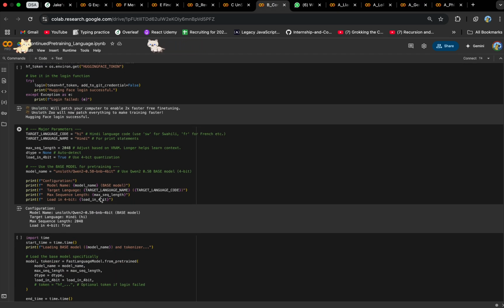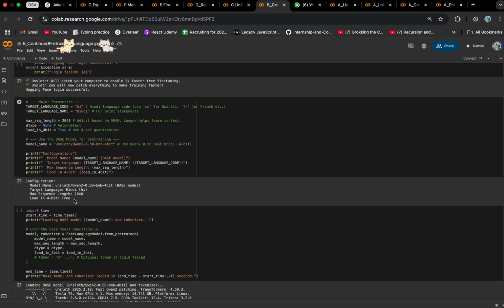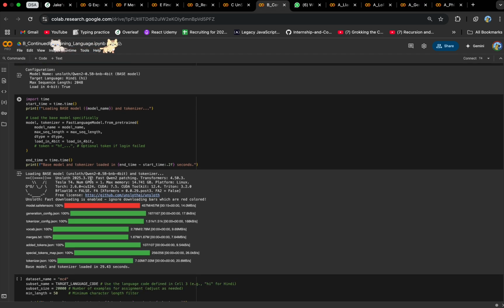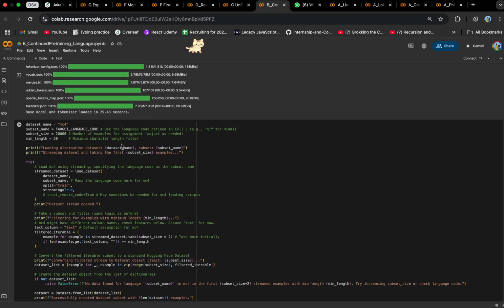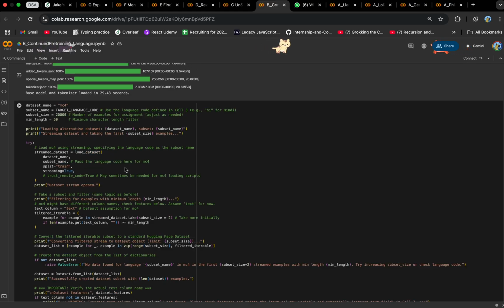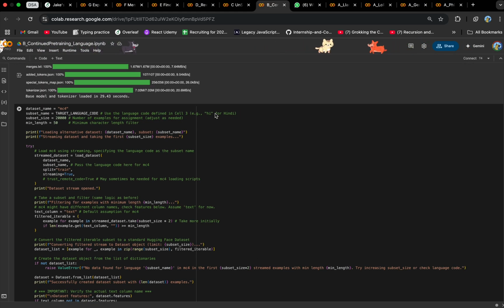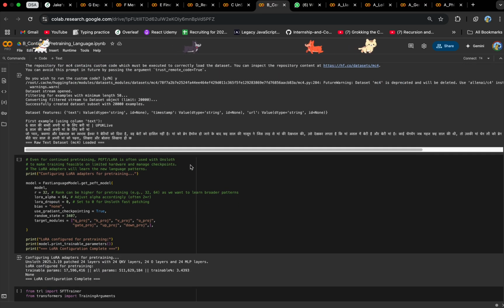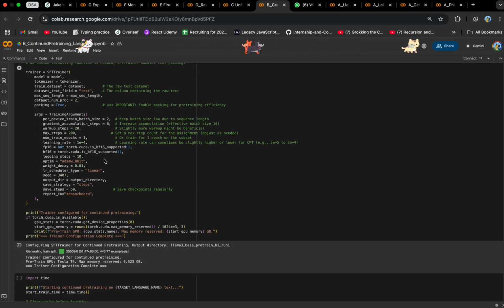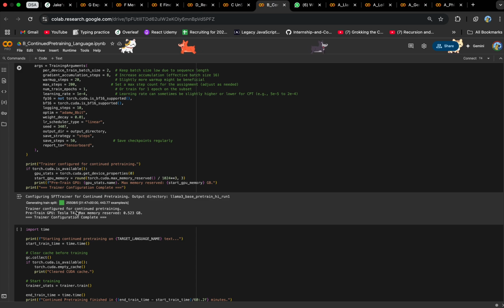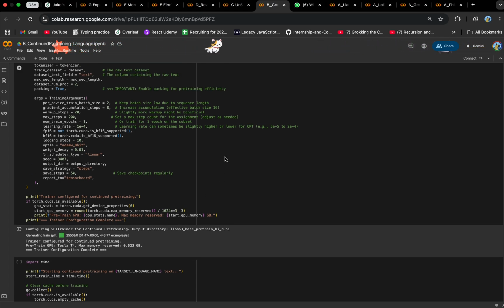And these are the major parameters, like the parameters and the length of the loaded models and so on. And this is where we load the base model for inference. And the dataset name is MC4, and the target languages and so on. So for example, here Hindi is the targeted language, and the same goes for the LoRA and all the transitions as we configure the parameters for continued pre-training and the output directory for the Llama 3 based pre-train for batch 1 or run 1 files.